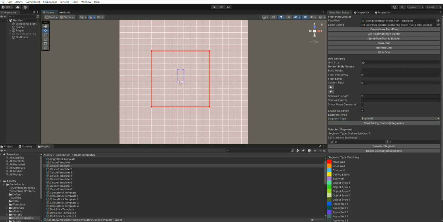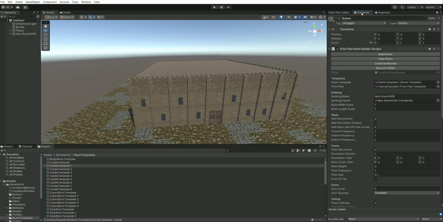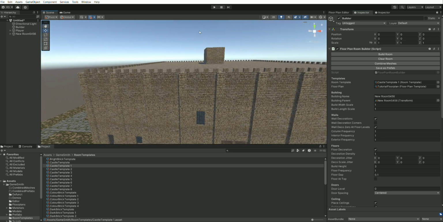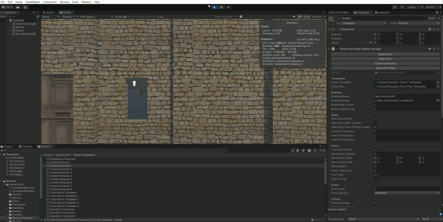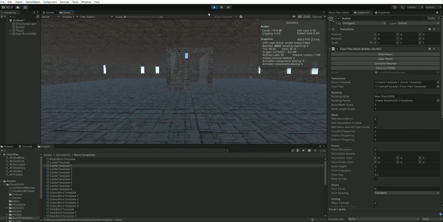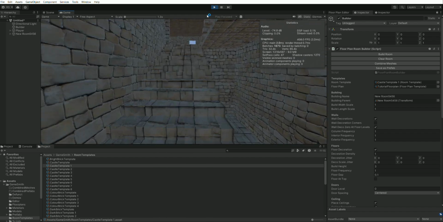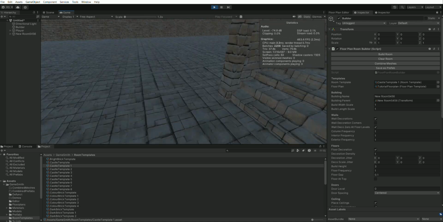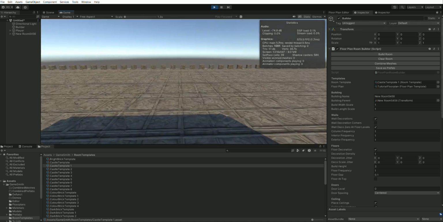If we select the stairwell, we can see that the start and end height is 0 to 1. So this will only go up 1 floor. If we want it to go up to the top, right to the roof, we can set the default of 0, 0, and then it'll be from the bottom right to the top. So if we close that now, go back to the builder and build the room, we should see that there is now a staircase. If we go back into play mode, we now have a staircase going up all 3 floors. It actually goes right through to the roof.